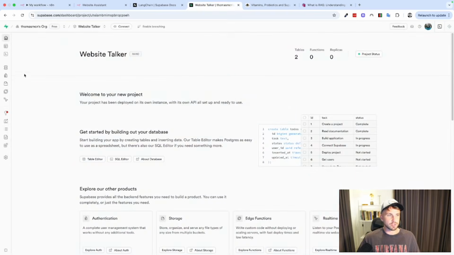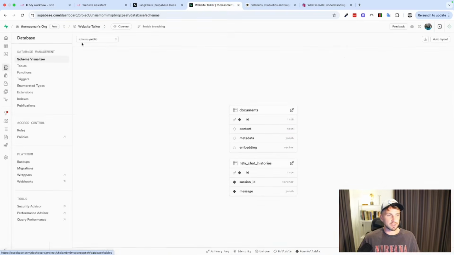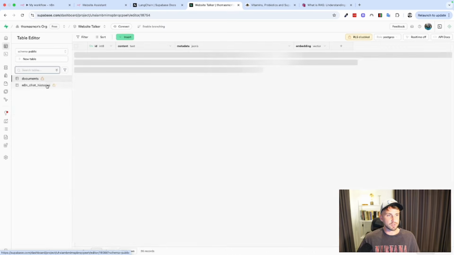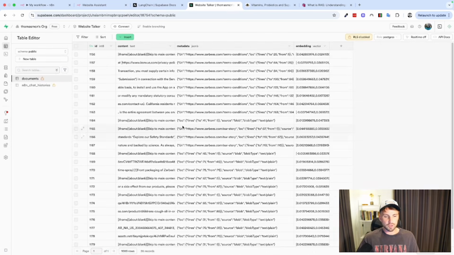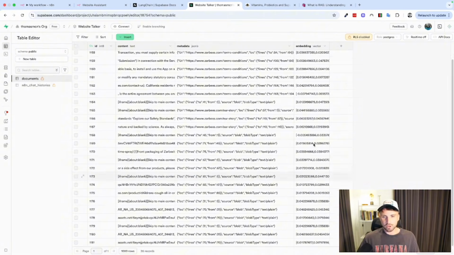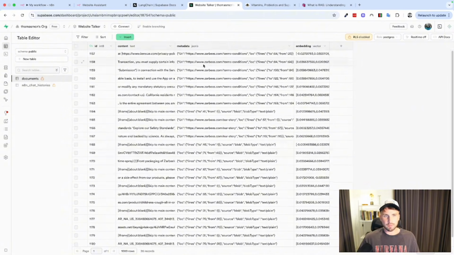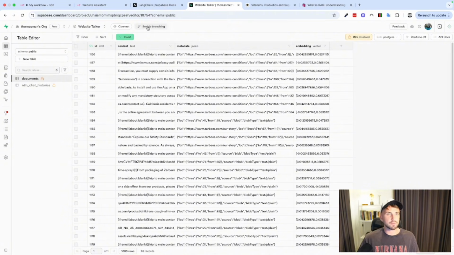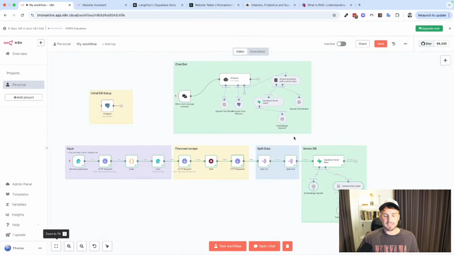And if I jump over to Supabase and go to the database here, this is the tables. You'll see the documents here. This has got the information saved in a VectorDB. You can see that it's vector because it's got this embedding part. And this is all the vector numbers here with the information, which is the metadata and the content. So if I jump back, that is now complete.